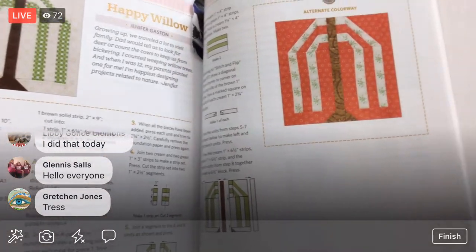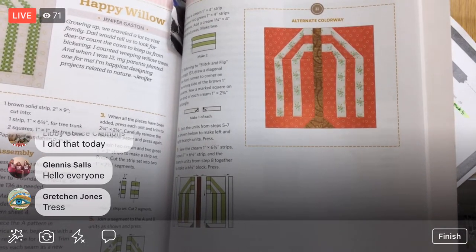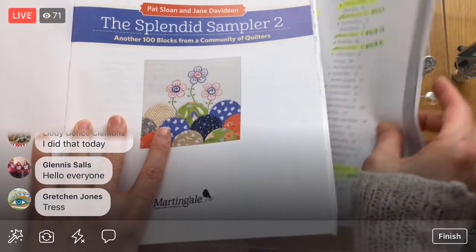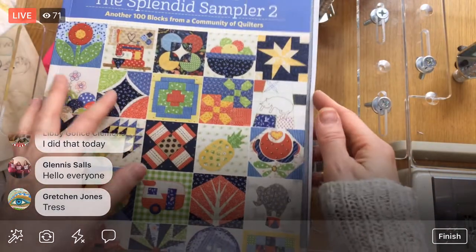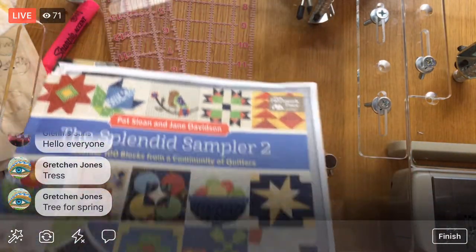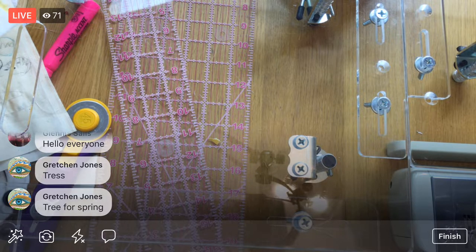All right, so those are the four new blocks for this week, and we will eventually get to them. I've just been doing a lot of skipping over blocks. They're being released so quickly this time around that I just cannot keep up with them. So we're just working on a block and finishing them.